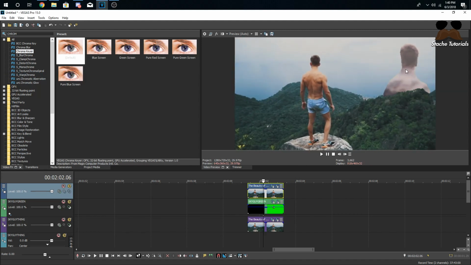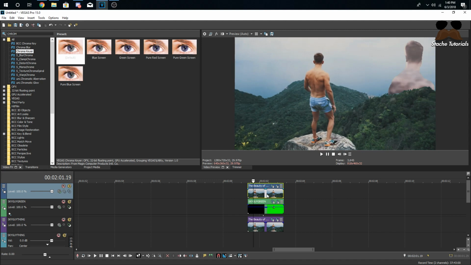Now again, he looks all pixelated because it's not a 4K video and he can't really zoom in. Also, I did a really bad chroma key and a really bad mask, so take your time on this to make it really look nice and crisp and good. I forgot another thing. The way he put it underneath him is he masked out him frame by frame, and so I guess we can do that as well.